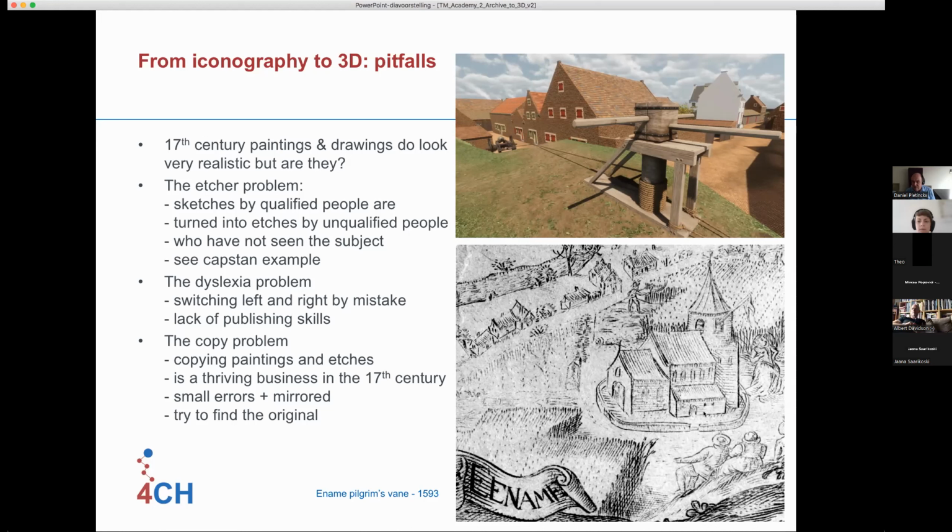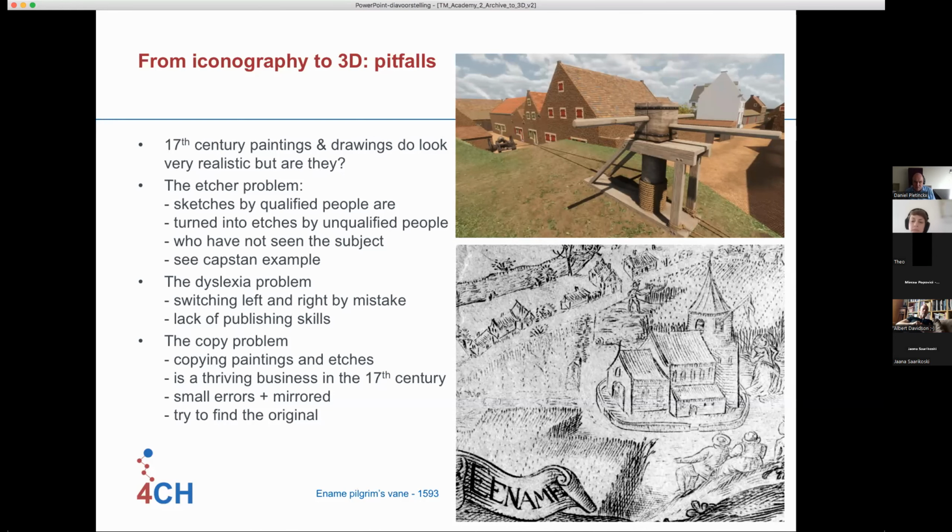This door has never been there. We know that from the walls, which have been completely naked. We know there is no trace of a door here. There is a trace of a door on the other side of the church. So the guy who made the etch probably had sketches and notes, saying okay, there is a door on this side of the church, and he took the wrong side. This is a typical error. You see that regularly, so sometimes you need to be a bit careful about these things, and that left and right were easily switched in this time.